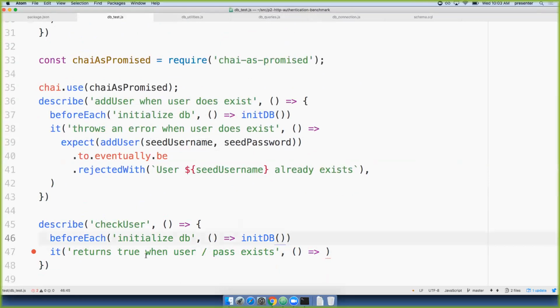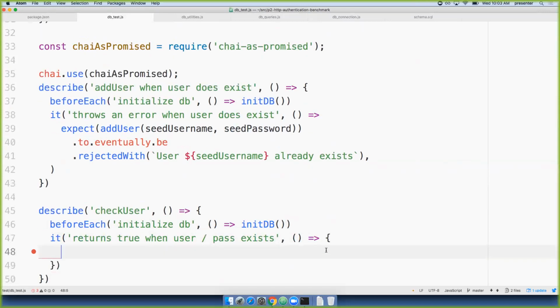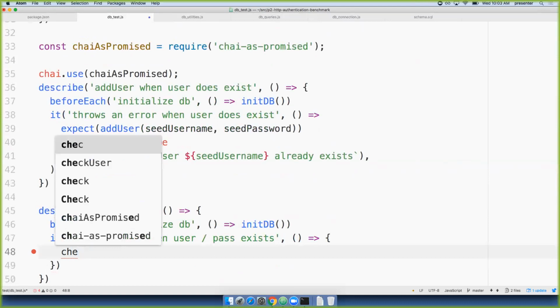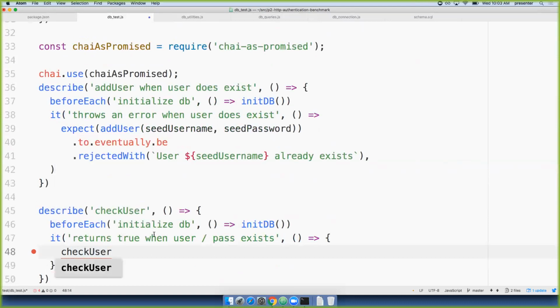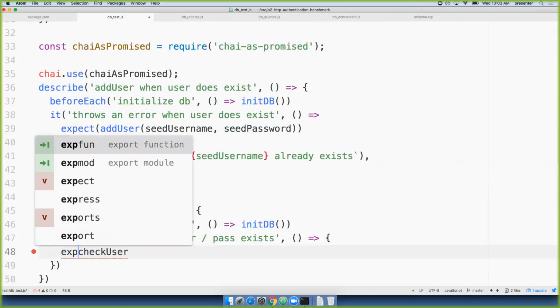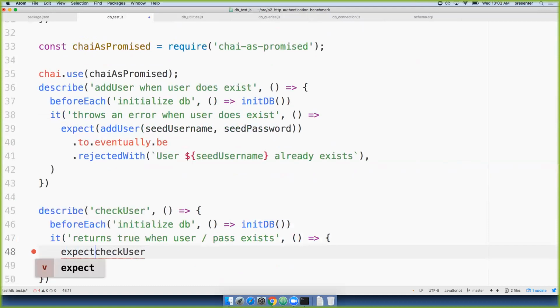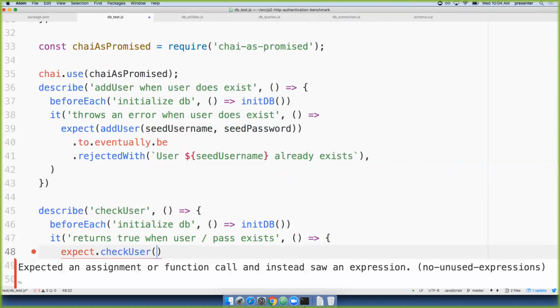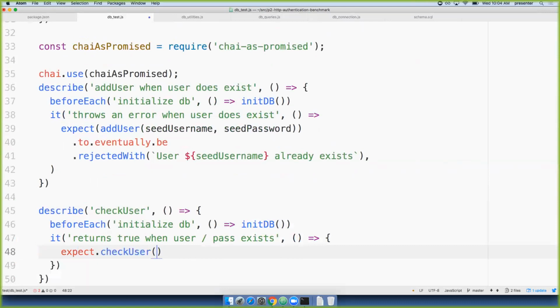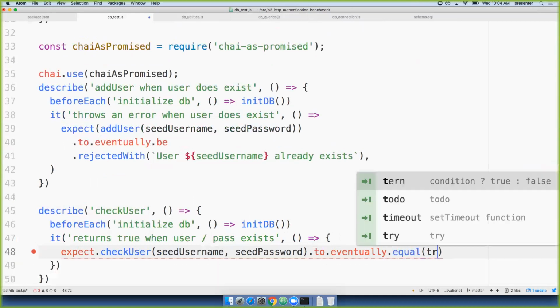Oh, I actually think I do want to use my promise now. Expect checkUser, seed username, seed password, to eventually equal true.